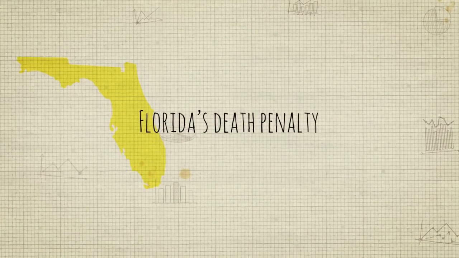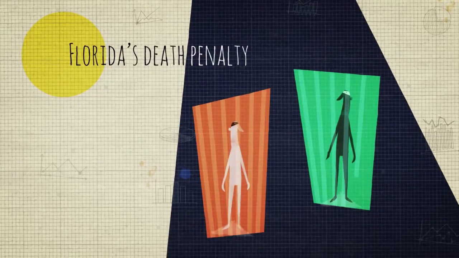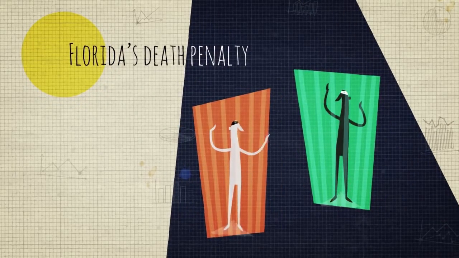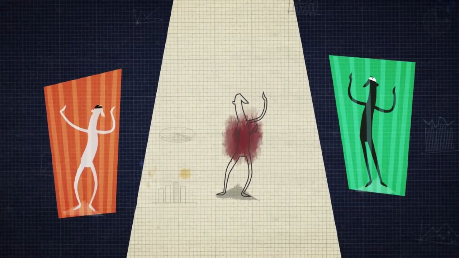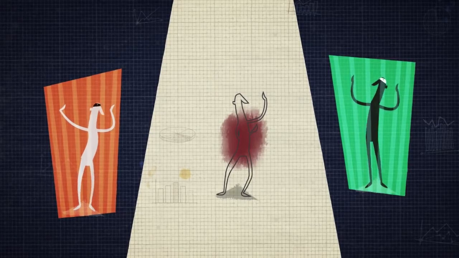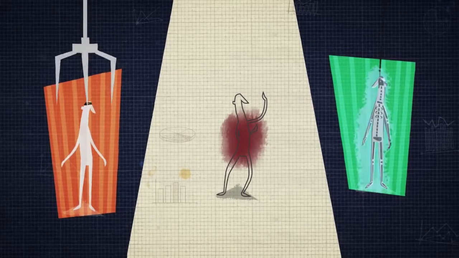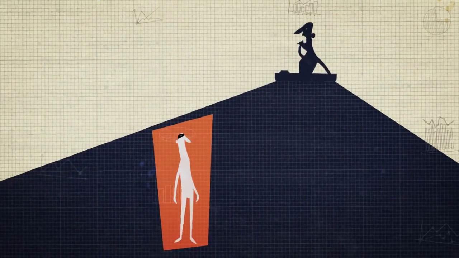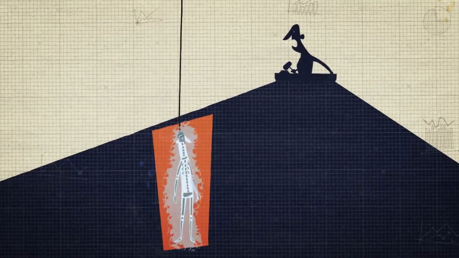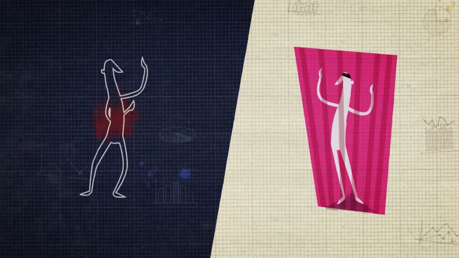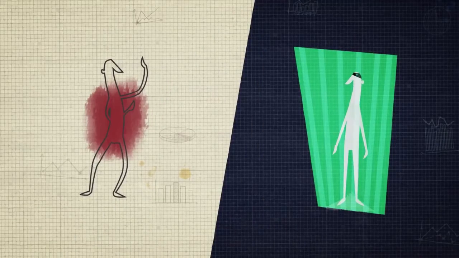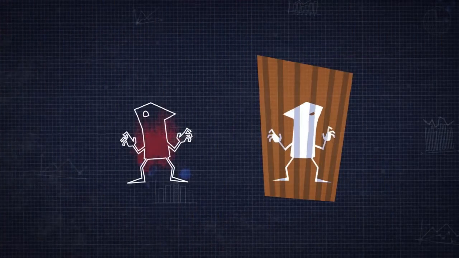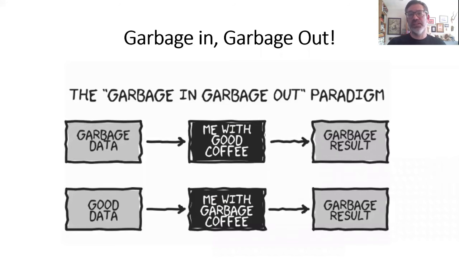In another example, an analysis of Florida's death penalty cases seemed to reveal no racial disparity in sentencing between black and white defendants convicted of murder. But dividing the cases by the race of the victim told a different story. In either situation, black defendants were more likely to be sentenced to death. The slightly higher overall sentencing rate for white defendants was due to the fact that cases with white victims were more likely to elicit a death sentence than cases where the victim was black, and most murders occurred between people of the same race. Ultimately, we say garbage in, garbage out.